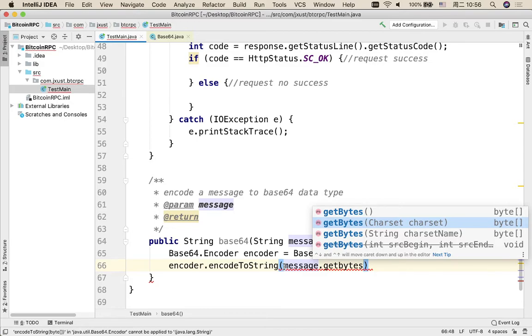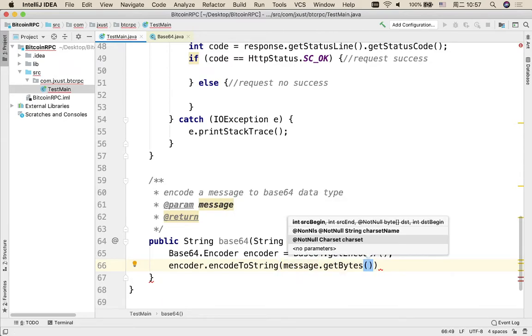So don't forget the charset. Do you know charset? We usually use the charset UTF-8. So we choose getBytes and it needs a parameter.